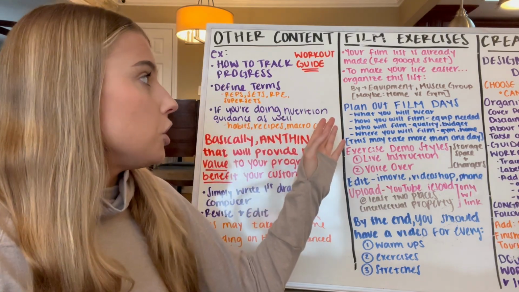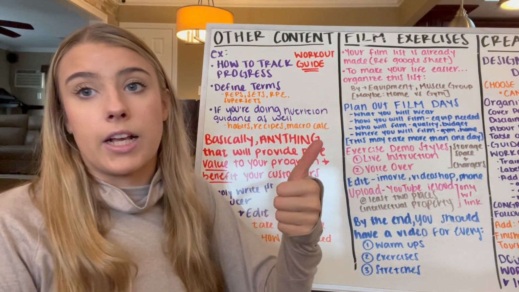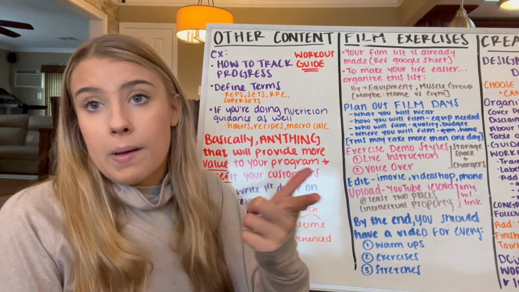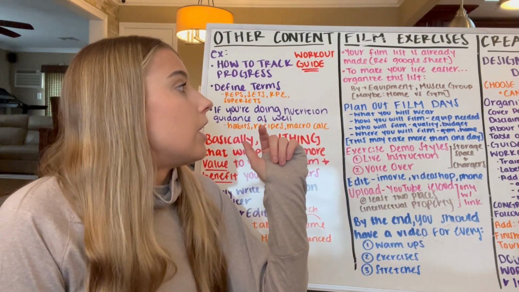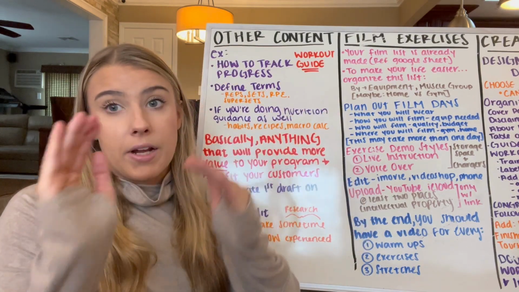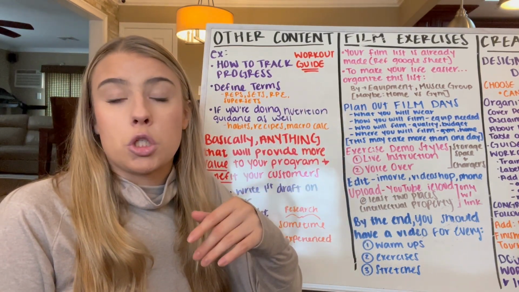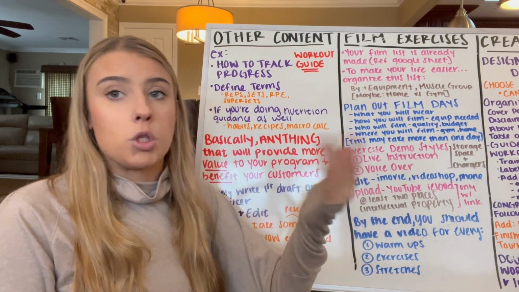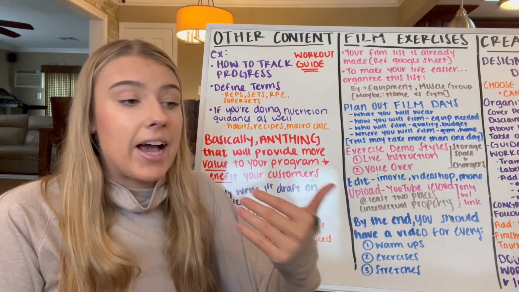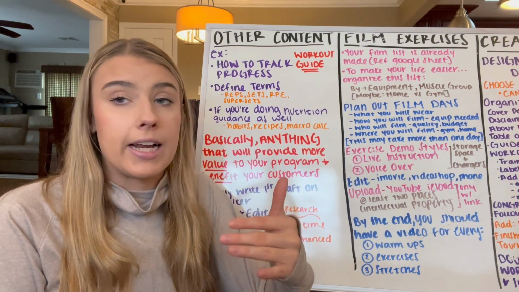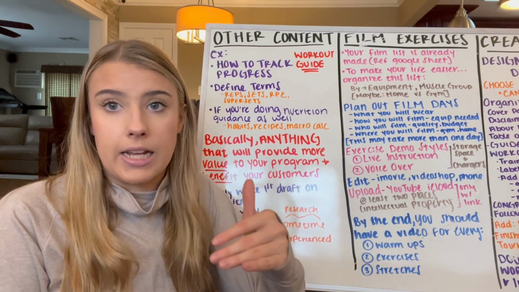So you can organize this list by equipment. Like I just said, do all your dumbbell exercises together. You could also do it by muscle group. Or you can do equipment and then break it down into muscle group. And you might even want to split it up into which ones you're going to film at home and which ones you're going to film at the gym. If I can film an exercise at home, I'm filming the exercise at home. The lighting in my house is way better than the lighting in the gym.